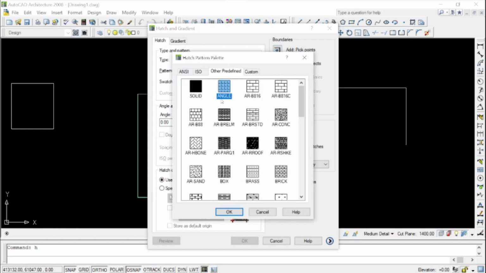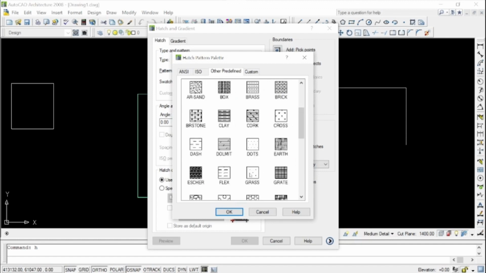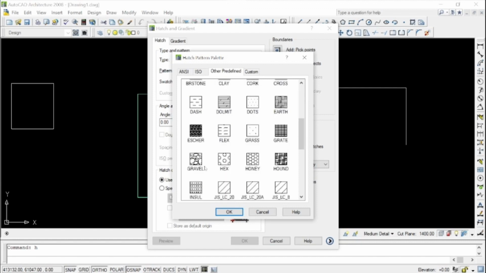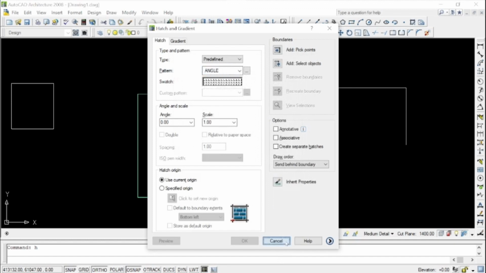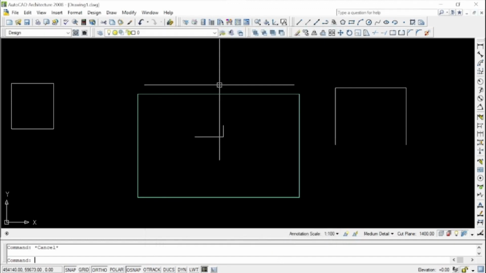We have angles, airborne, breaks, brags, dashes, earth, which that one is good for your foundation. With the earth hatch, you can use it for your foundation. And we have our gravels and other types of hatches there. So you decide the type of hatch you want to use depending on the part or the aspect you are working on. And so we move on to the next one, which is the gradient.